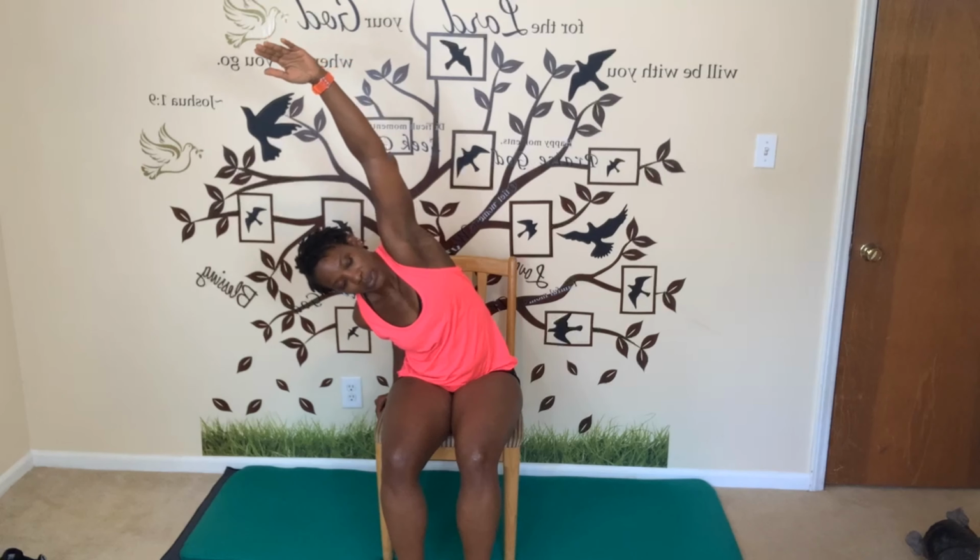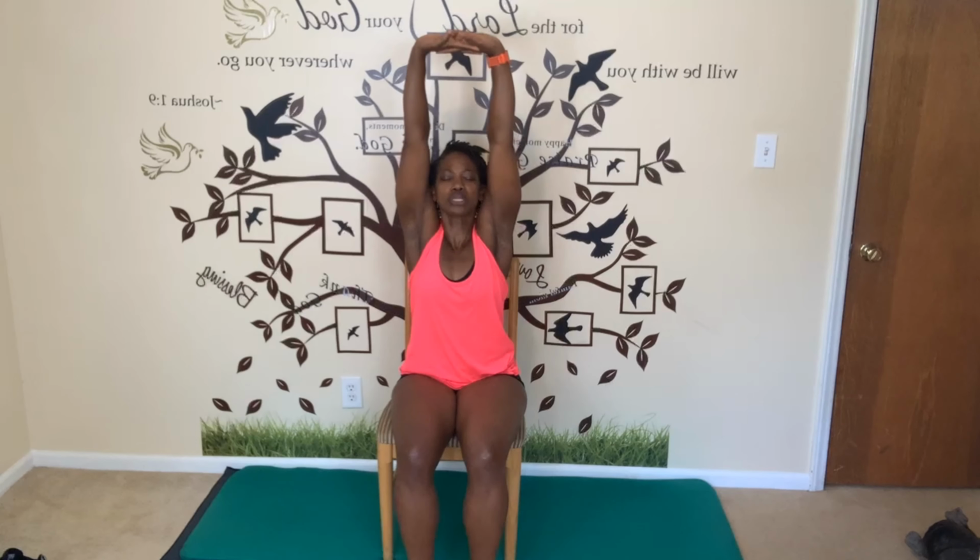Now we're gonna, hands go up, reach. If you can, clasp them in the middle together, flip them over and reach towards the sky. Breathing in, stretching the back and the neck and out. If you can't close your hands together, just leave them wide open. Breathe in and out and stretch up to the top.